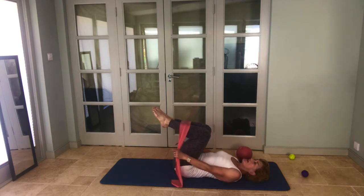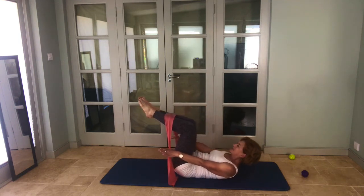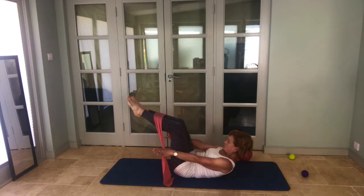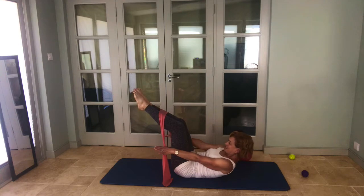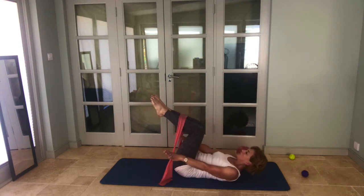All right, got another 20 coming up. You're breathing in. As you breathe out, curl forward. Now, lift the legs a little bit and see if you can curl forward, keeping your legs slightly bent and your feet a little higher and your arms reaching for a little bit more, and breathing in. And out. And in. Look at your tummies, everybody. And out. 2, 3, 4, 5. And roll your spine down.